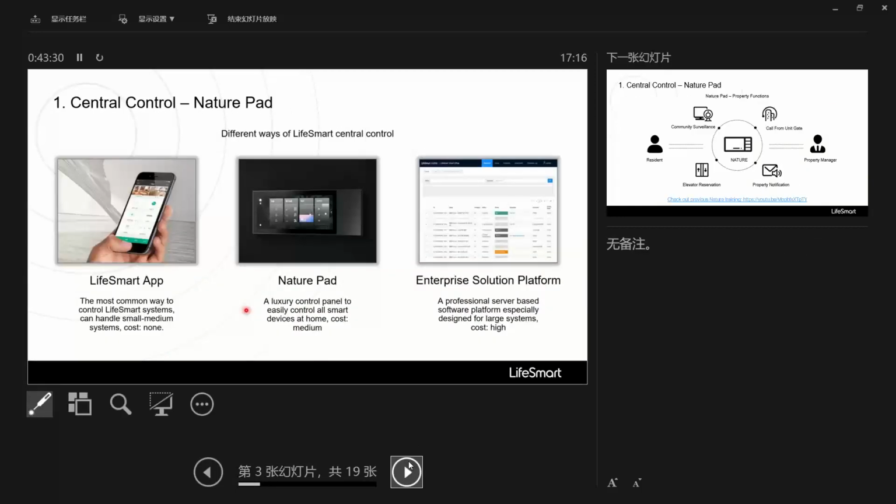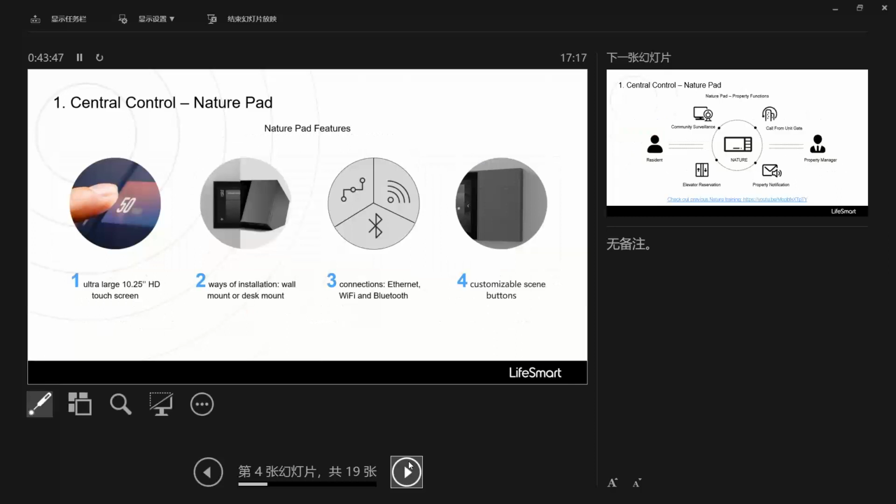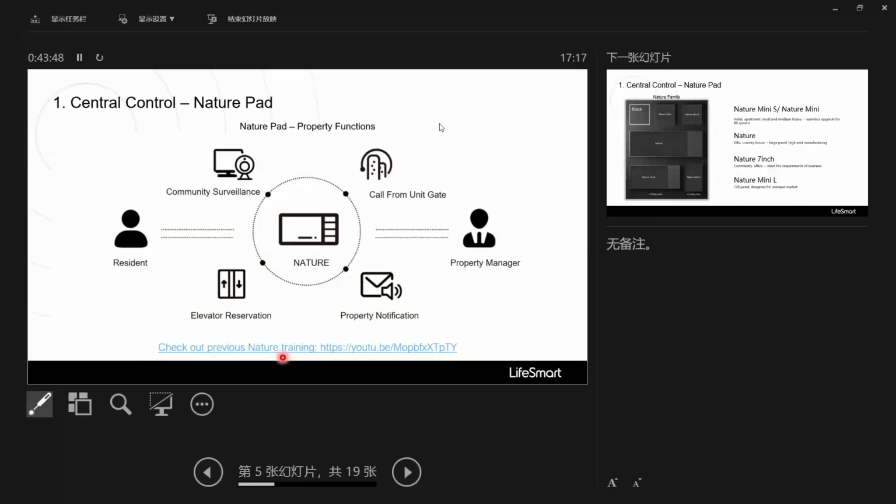And about the nature pad, we had a more detailed training session before, and you can simply click this link to get access to our previous training video about the nature pad.